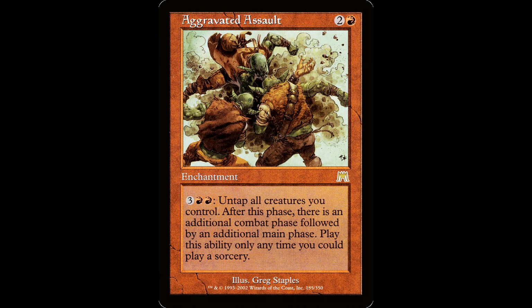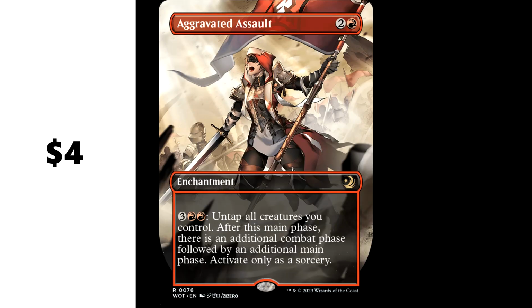Aggravated Assault is down to $3. 2 and a red for an enchantment, 3 red, untap all creatures you control. After this main phase, there's an additional combat phase followed by an additional main phase, activate only as a sorcery. This is such a combo engine, dude. We have this old school version with a bunch of goblins just rolling some guy in the streets, man. That's better commander, dude. But that's also probably a hate crime.